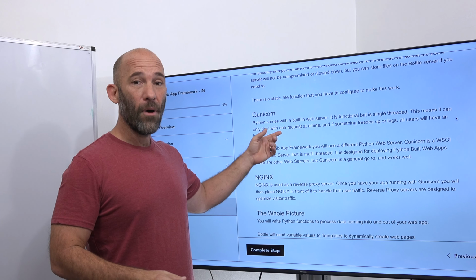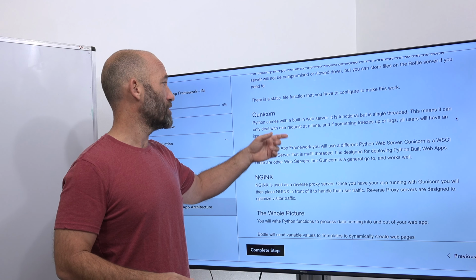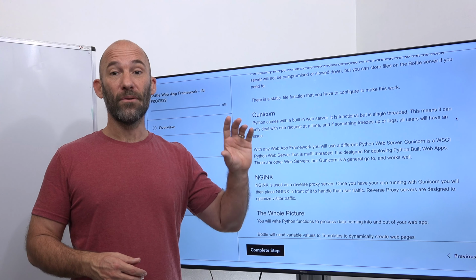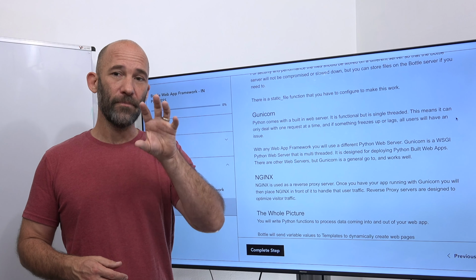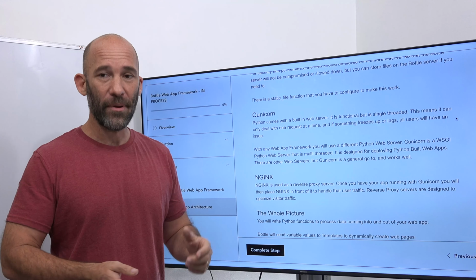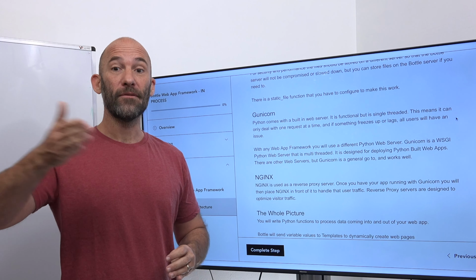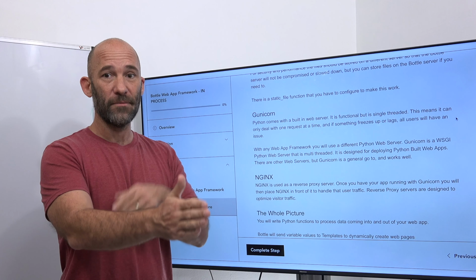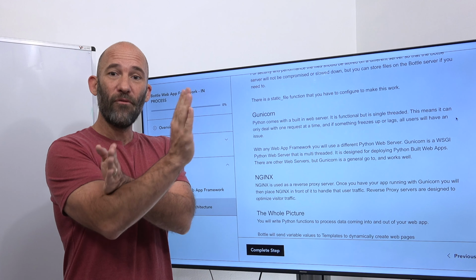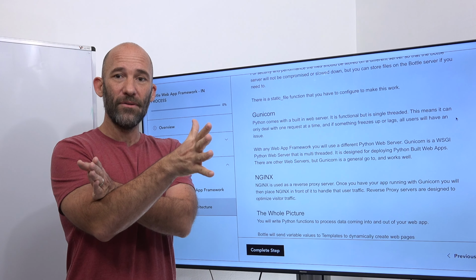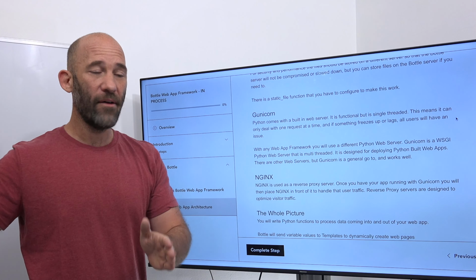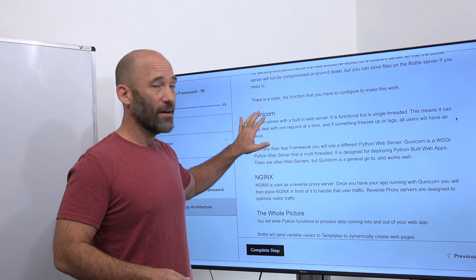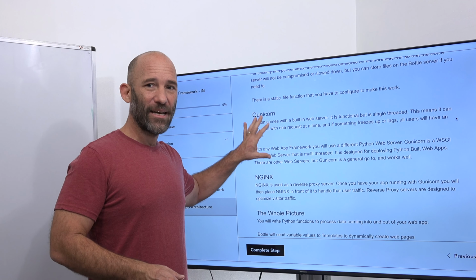Then you have what are called multi-threaded Python web servers. Gunicorn is one of those. Basically, with Gunicorn, you can say how many workers you want when you're delivering this particular web app. And so with that, that allows for multiple threads. One user's request is being done at the same time another user's request is being done, and another user's request. So even if one request gets slowed down or frozen, that's not going to slow down everybody. Now with Bottle, you can use different Python web servers, but Gunicorn is kind of the standard.